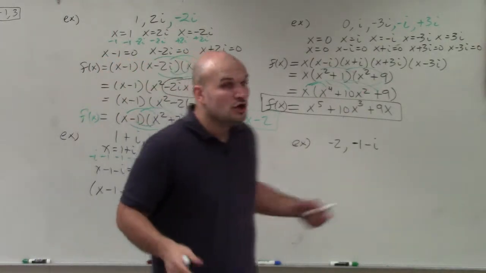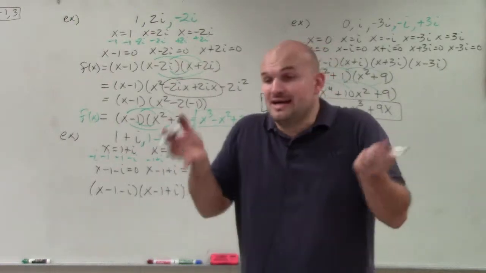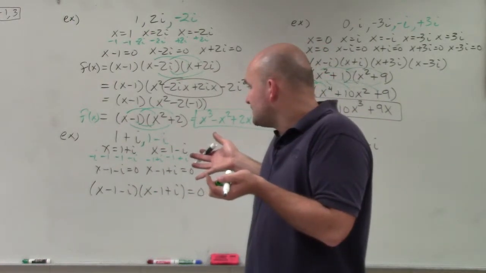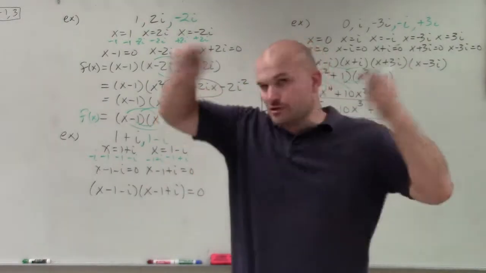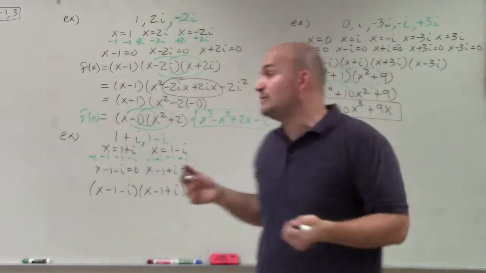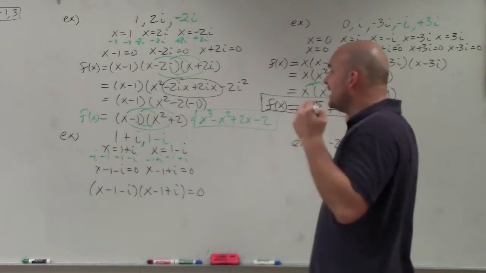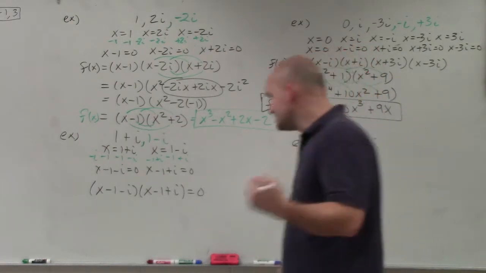Now, you can multiply this as kind of like a trinomial times a trinomial, right? 3 terms times 3 terms. Apply the distributive property, FOIL, use the box method, whatever you like to. That's perfectly fine. However, what I'm going to show you is a way to simplify that.